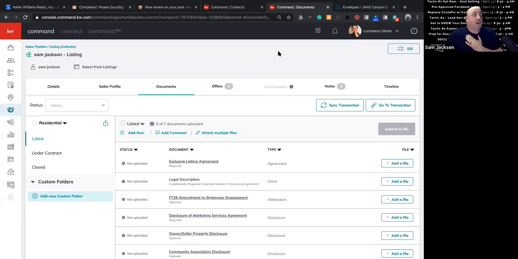Yeah, so I don't know that this is the official word, so don't beat me up on this one, but we are going to be ending our Dotloop agreement on May 31st. So we want to pull the plug completely on Dotloop on May 31st. With that being said, the Dotloop contract that we have with Keller Williams says that you can create a loop leading up to that time. However, no new loops will be created after that.